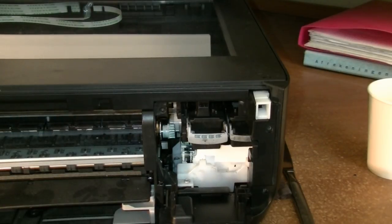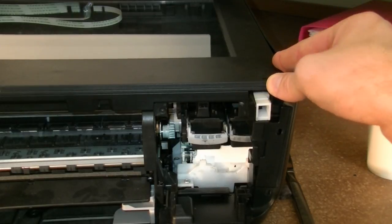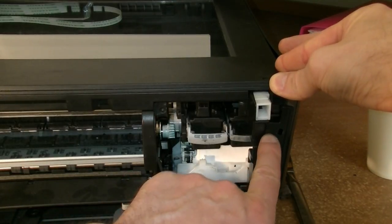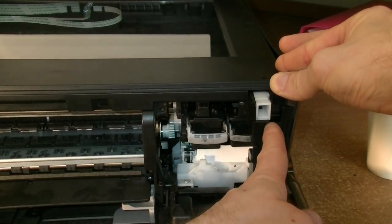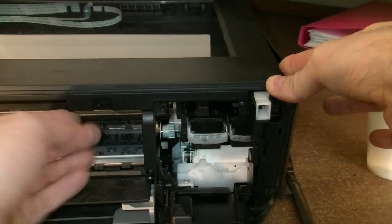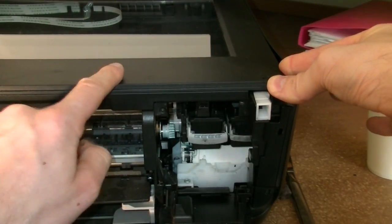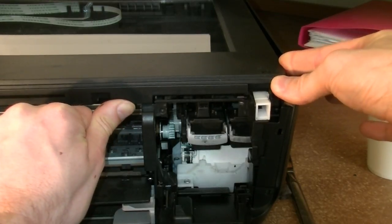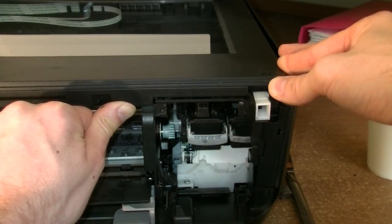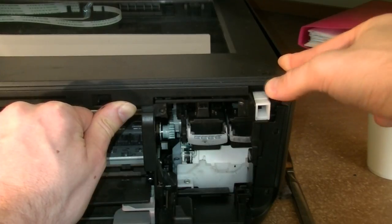So let me film it from a different angle. I will put my thumb here, put pressure to the right side, bend the side panel. Just like a few moments ago, we already discussed, check if this piece of plastic is, let's say, free. Then we put pressure on the scanner part of the printer and we can move it up like so. And already you hear the snap, and what happened, the lock of the snap fit moved also up and it unlocked one of the snap fits.